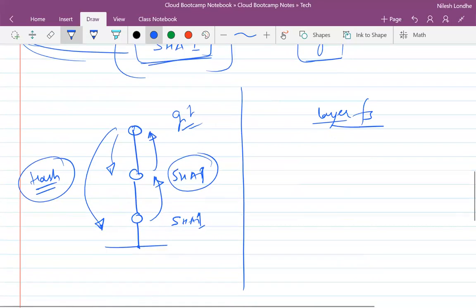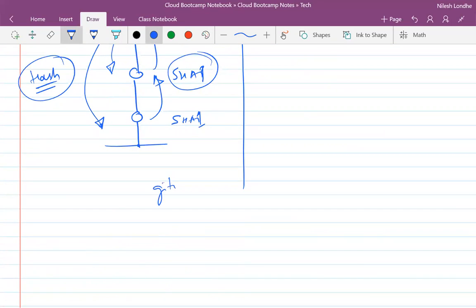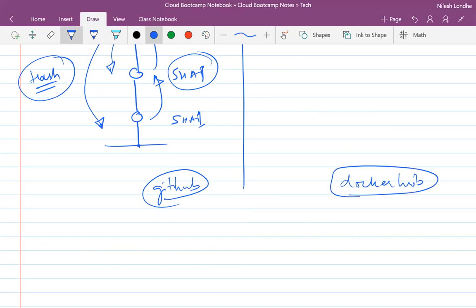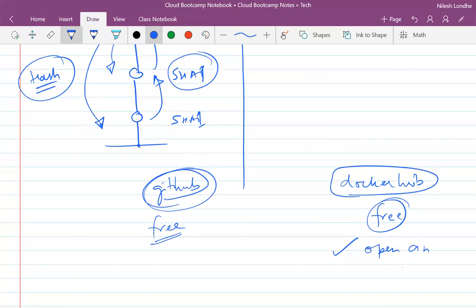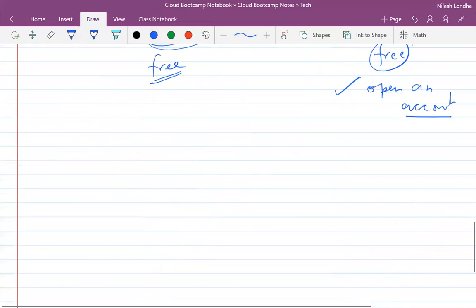And very similar to Git is this thing called Docker. And like GitHub, you have an account there now. There is this thing called Docker Hub, and that is also conceptually similar to your GitHub. And this is free for most purposes. I recommend that you open a new account. Open an account, please. That will help us put our own layered file system in Docker Hub, and we'll be able to share them in just the next few minutes or so.